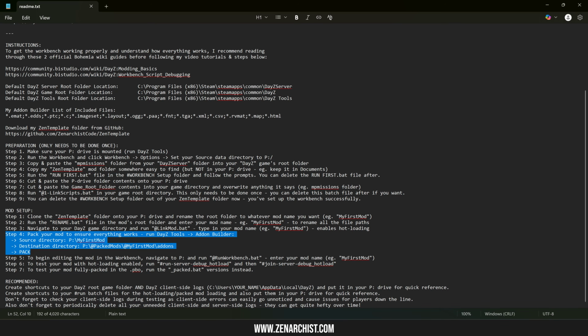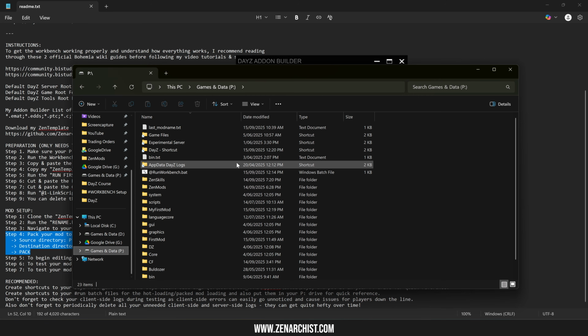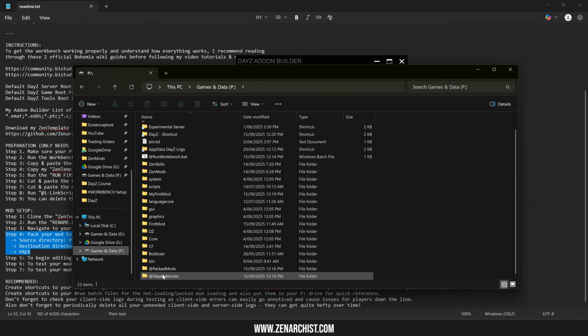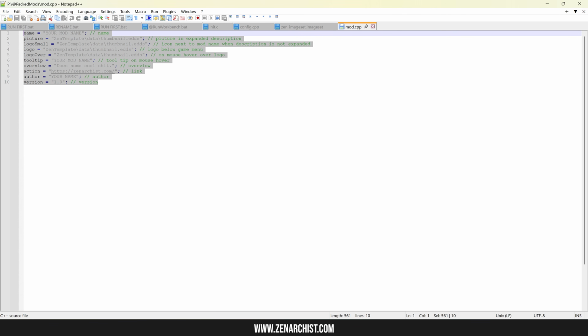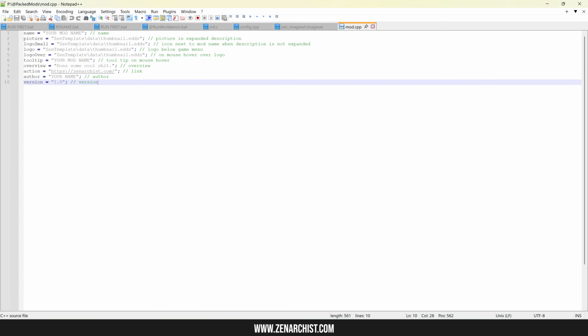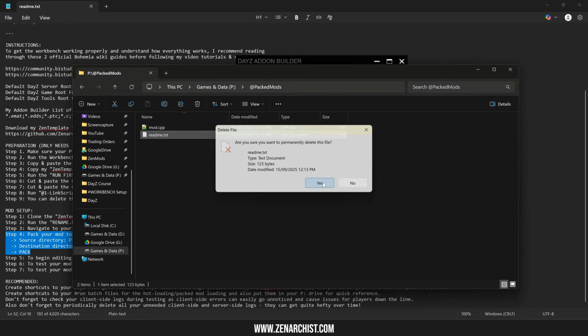This one's optional, but I'm going to pack this mod just to make sure it works. So we'll go to pack mod, my first mod. And if you copied over my P drive contents, you should have a couple of folders in here called packed mods and dependencies. If we go into packed mods, first of all, this should go in your packed mod folder when you publish it to the Steam Workshop. This creates some in-game description of your mod. If you want to do that, you can delete the README out of here as well.